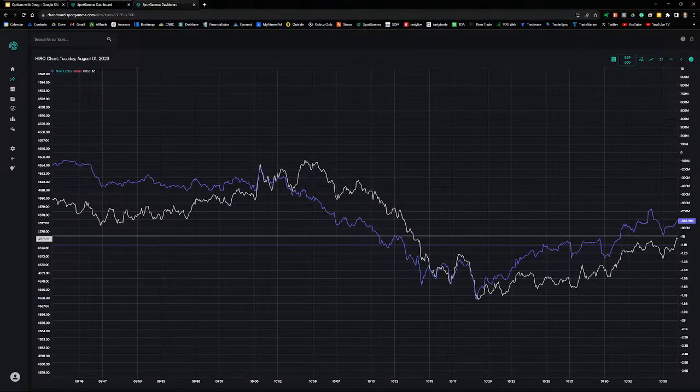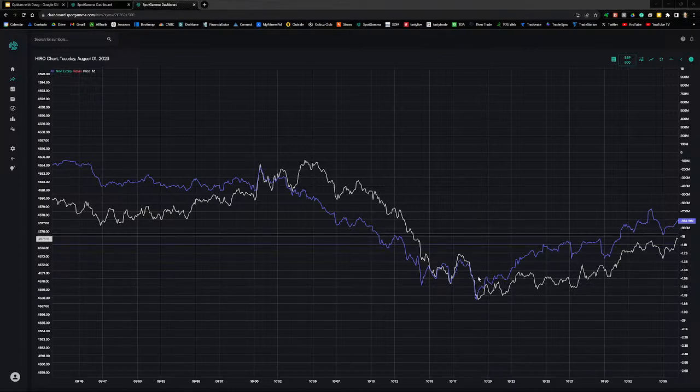Let's go back to HIRO. So this is around 10:20. HIRO starts to rise as price moves down to around that SPX 4570 level. Options traders start taking positive delta positions, and market makers are buying futures to hedge their delta exposure, and price moves higher. And note this setup was very similar to yesterday.